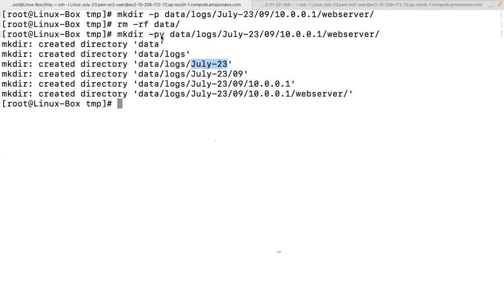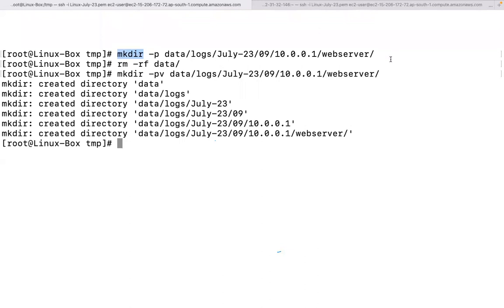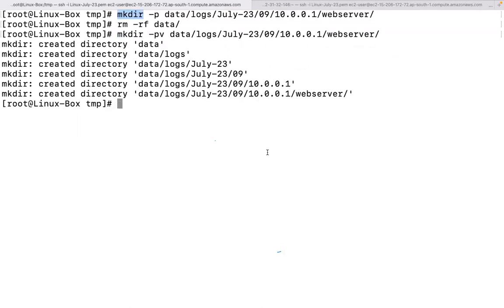If we do not use the -v option, it looks like within a single command, the mkdir command is executed one time and all these directories are created. Was it your perception, guys, that the command is being executed only once? Guys, were you aware of it? That if we execute mkdir -p, the command is being executed only once. No, sir. Okay. And what if we do not use -v here? Will you get to know? Obviously not. The same way, if I want to remove this particular folder data, rm -rf data.